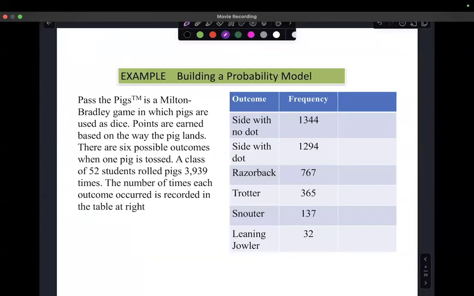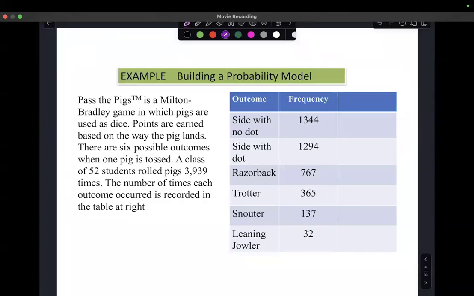So I don't know if you've ever played the game Pass the Pigs. It is a really fun game. I actually bought it for my AP Stats class at the high school because I learned about it in this class and then had to do a deep dive on the internet because it's what I do and thought it was fun, and it actually is pretty fun.